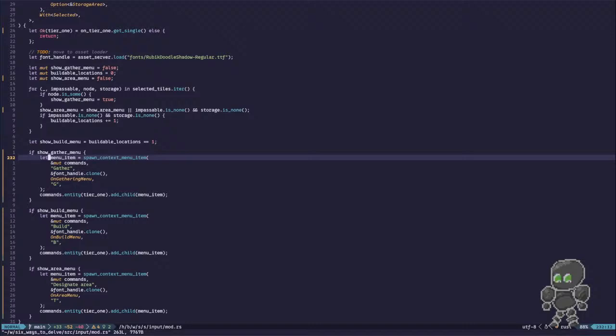So actually, I should query for tier 2 and attach to tier 2 rather than building something entirely separate. Maybe?